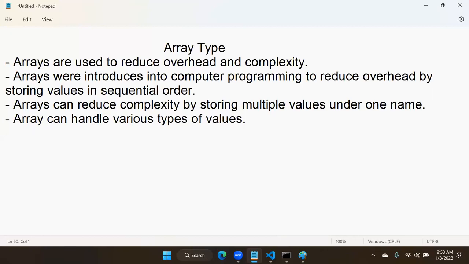In all technologies, arrays are not similar type. An array can store different types of values. Only your technologies have some problems, so they're restricted. So the purpose of an array is not to store same type values. The purpose of an array is to reduce overhead. You can store different types of values, which you will see now.